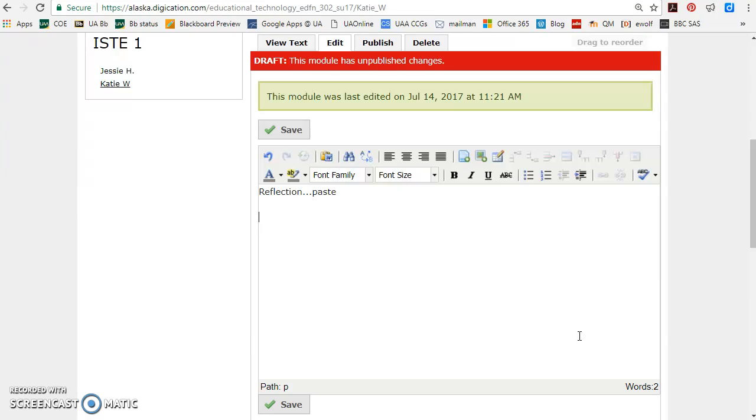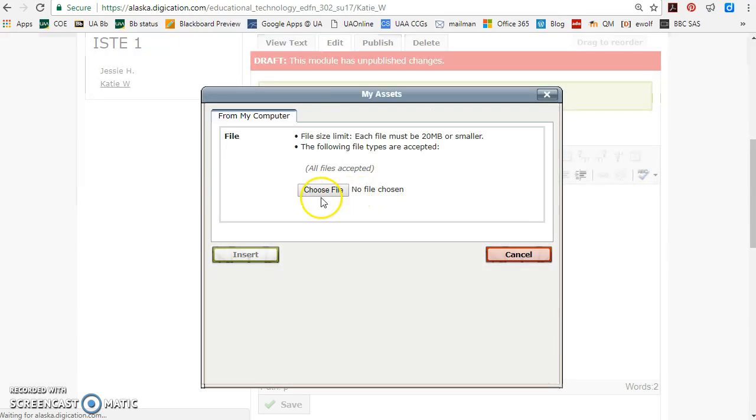In addition to just typing in here, which by the way, don't forget to spell check, you could also insert a file. So if you had a file saved in Word, you would use this document to insert the file. Sorry, this button. When you click on this button, it gives you the option to choose a file. Now, by the way, this is where you could possibly get an error about Flash. So refer to my earlier instructions to solve that problem, or just simply try another browser.